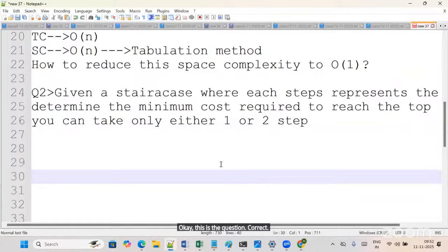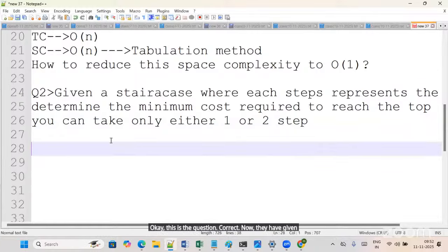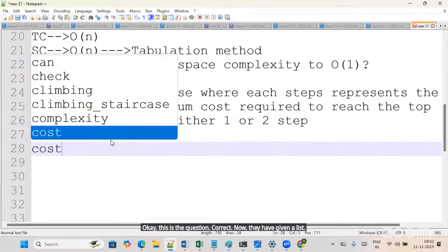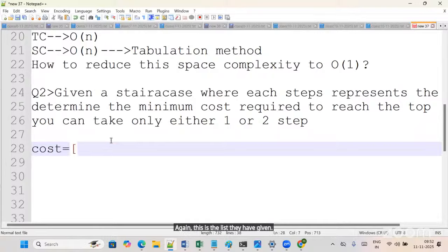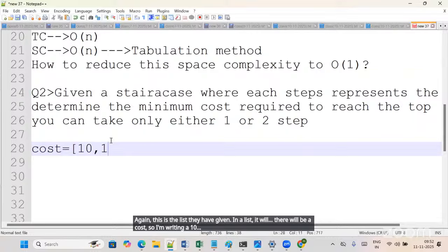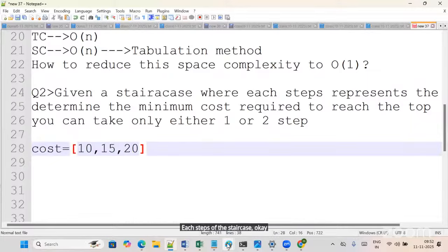Now they have given a list. In the list, there will be the costs. So I'm writing here 10, 15, 20. This is the cost at each step of the staircase. So you have a scenario like this, guys.